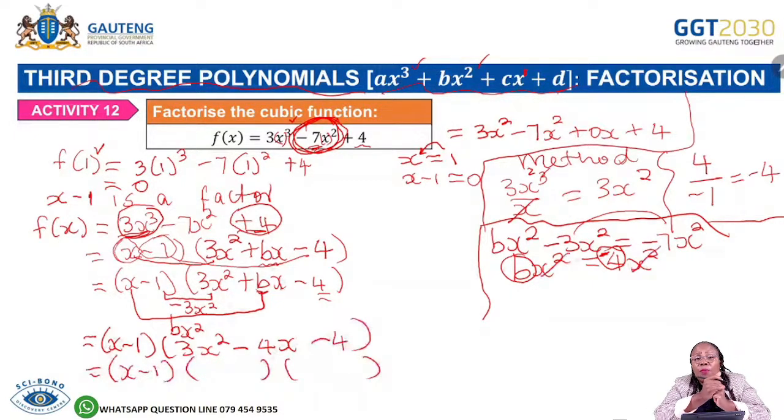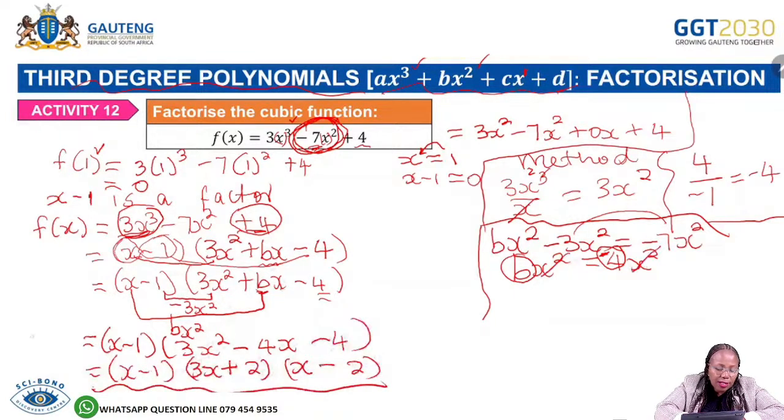Remember, grade 12, you are more than welcome to check your factors using your quadratic formula if you are not comfortable with factorizing using a short method. But the first factor here, obviously, even if you use a quadratic formula, it will be 3x multiplied by x. And then factors of 4 will be 2 and 2 here. And then we need minus 4. This will be negative. That one will be a positive. So these are the factors of f at x, grade 12.